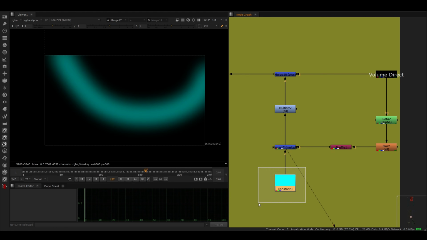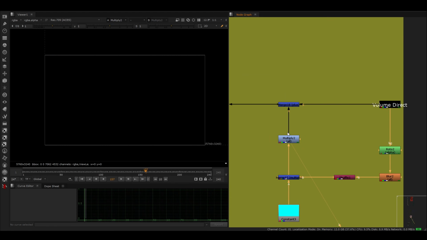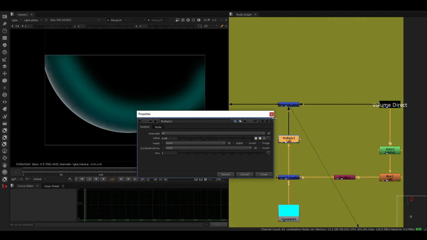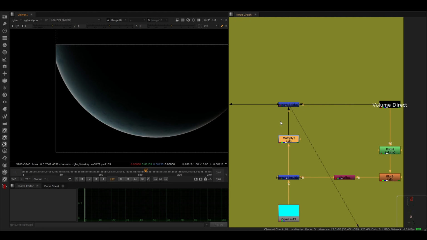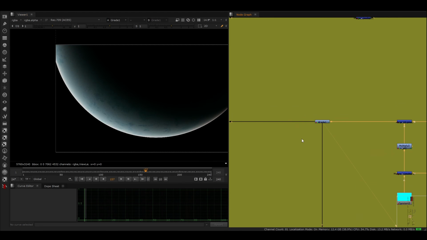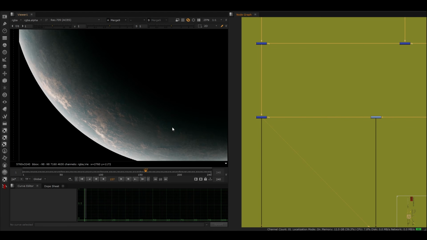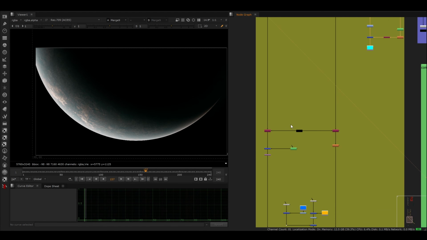And then I'm multiplying it by a color. And then this is just a multiply for the strength. So here, basically, if I were to up this, you can see what it does. And this basically just controls some of the color here. And then I just grade it to be brighter. And then when I add it on top, you can see that that gives this kind of effect.